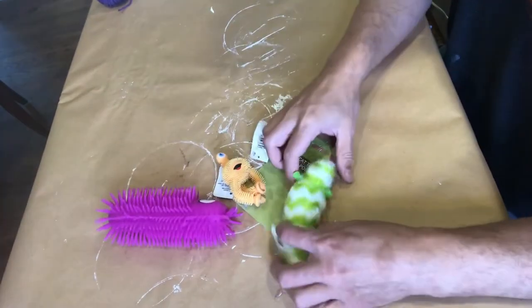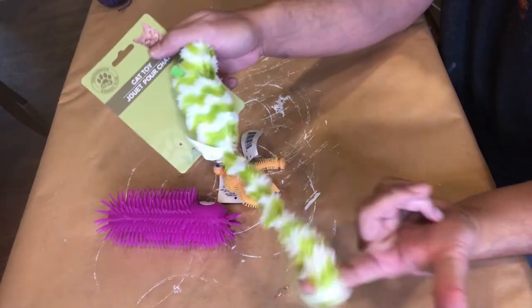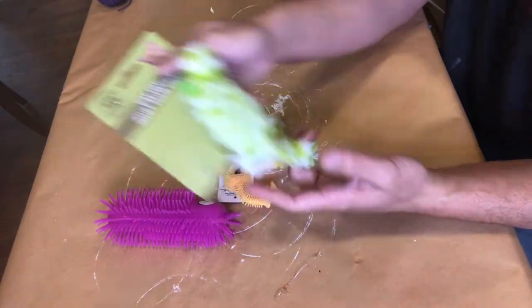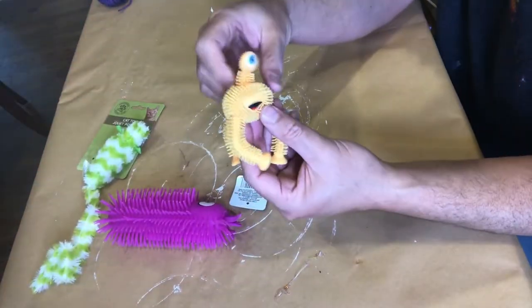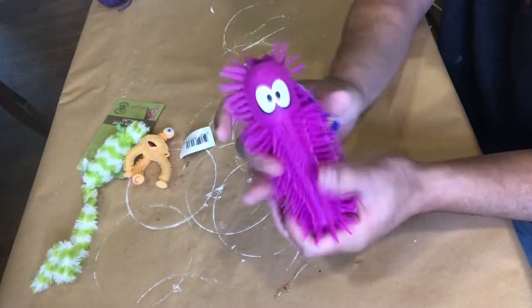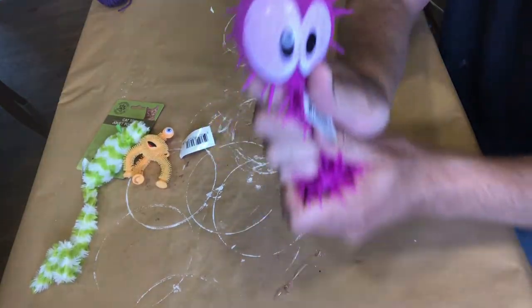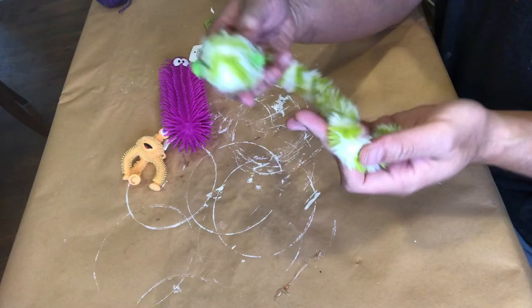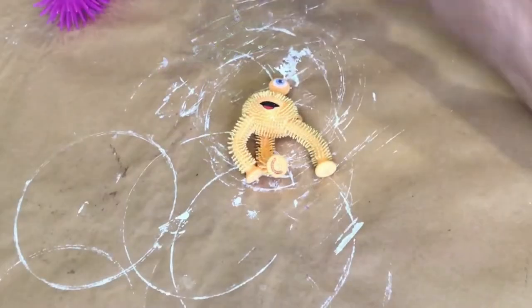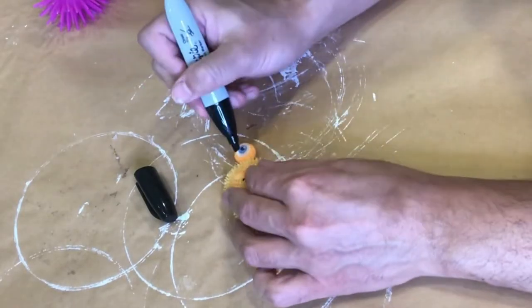I got several items from the Dollar Tree that we're going to put into our specimen jars, starting with this cat toy — love that little furry tail. We also have some toys from the kids toy section, like that little three-legged monster and this kind of squishy toy as well. I'm going to alter some of these items more than others. For the cat toy, we're simply just going to tear off the tags and put those in.